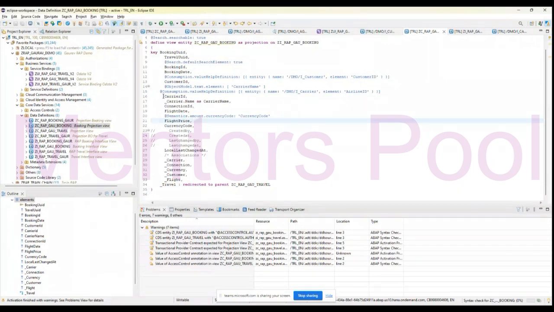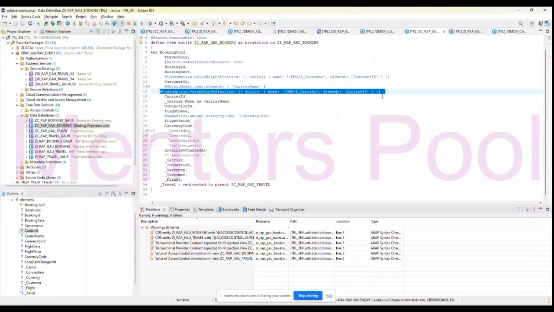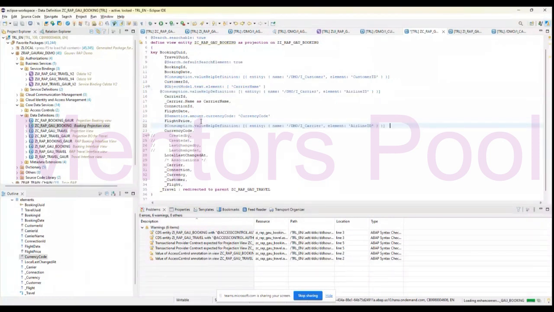Now let me add one more. Currency. Here we will just simply write currency. Oops, we are using only I currency again.